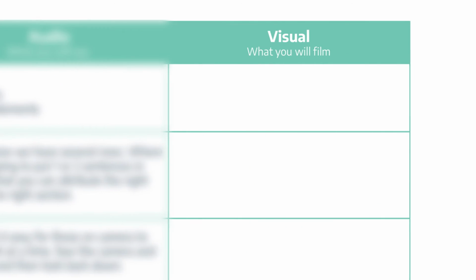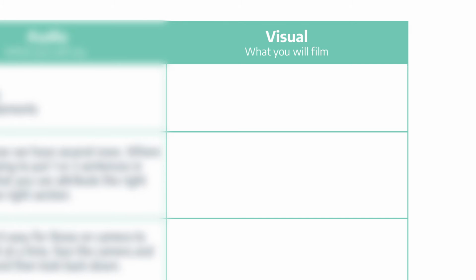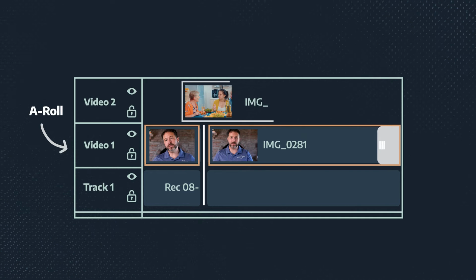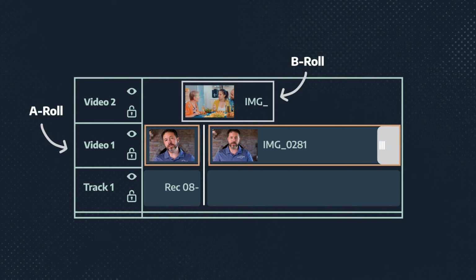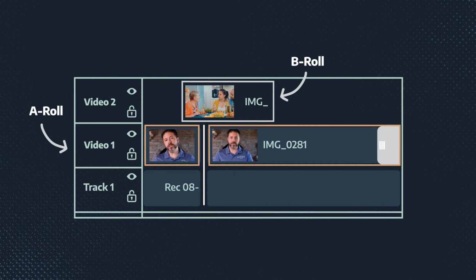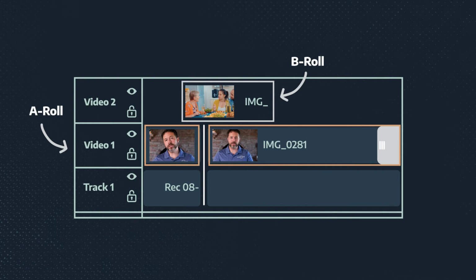Now the right column, this is the visual column. What do we mean by visual? A lot of times people don't recognize, or maybe you've never heard of this, but we call it B-roll footage. The main footage of the person speaking is on one line. It's the A-roll, is what we call it. And then layered over top of it is the B-roll. This is where, if someone's talking about how they walked into a building and immediately felt something, you want to maybe show a clip of that person grabbing and opening the door and walking in. That would be the B-roll footage that would layer over top of the person speaking.